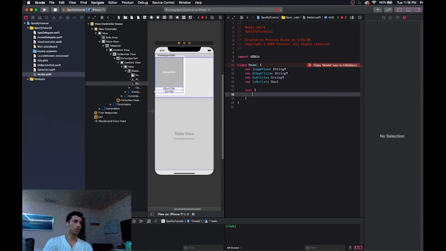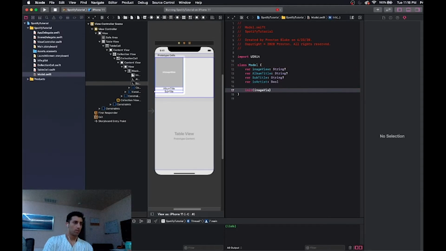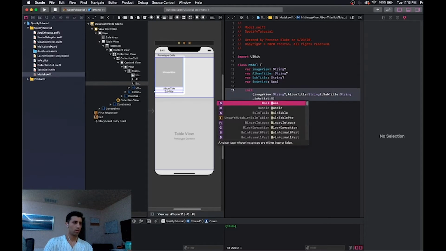So for our initializer, let's go back in here like this, keep init like that, then we can write image view, which is going to be string again, comma, album title of type string, and finally is artist type bool, like that.